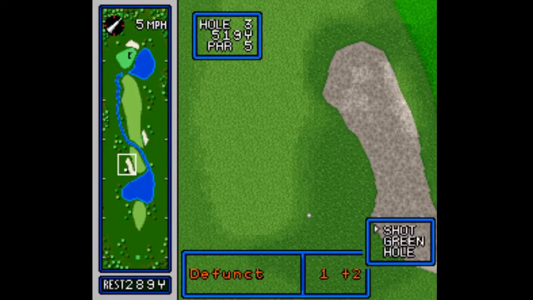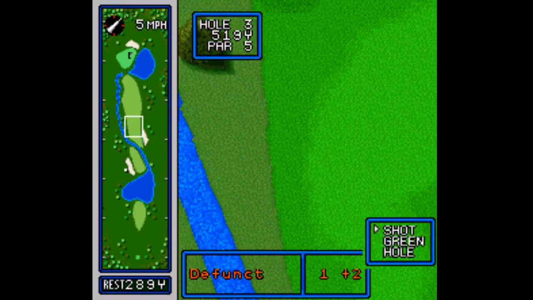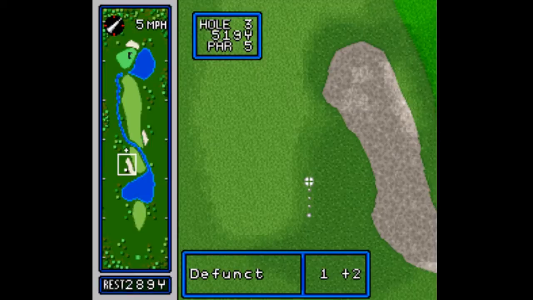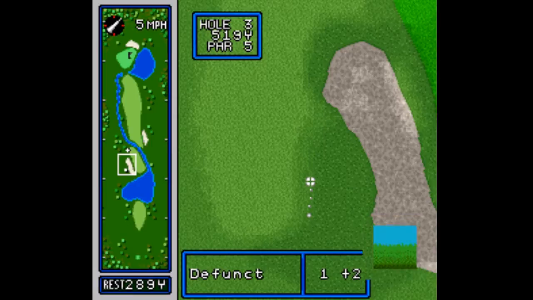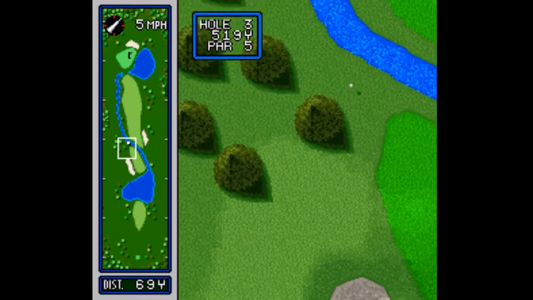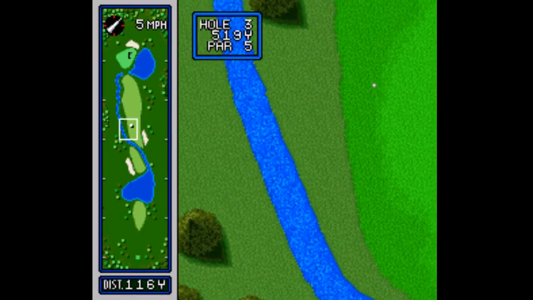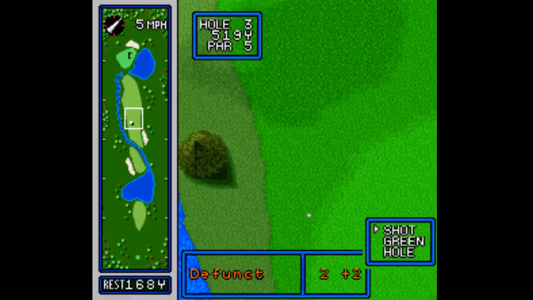That's perfect. Okay. So now, I just want to hit it over into this little section. It should be easy. And, sure, we'll go with what the caddy recommends. Alright, I didn't go very far, but I got us on the fairway. That's really all that matters.